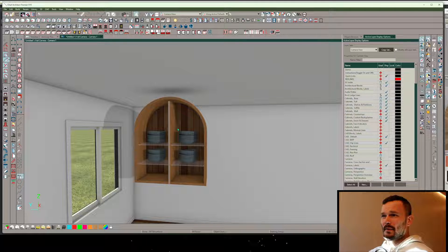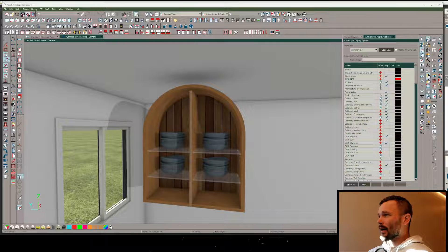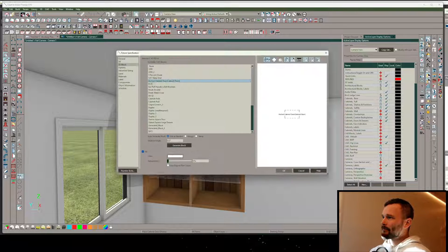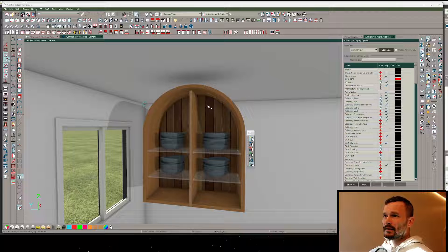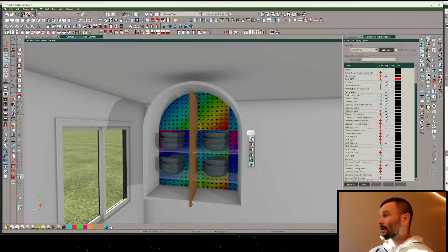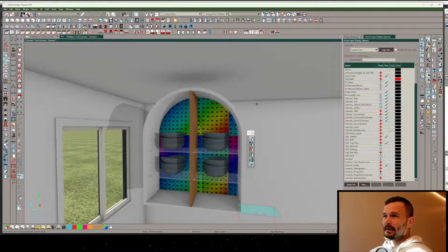One thing about this box replacement showing up is that we actually needed to offset in Z for this to look correct. So I'll open this back up from my library, and in the Z position knock this down negative three-quarters of an inch. When we replace this again - there we go, now this is proper positioning.